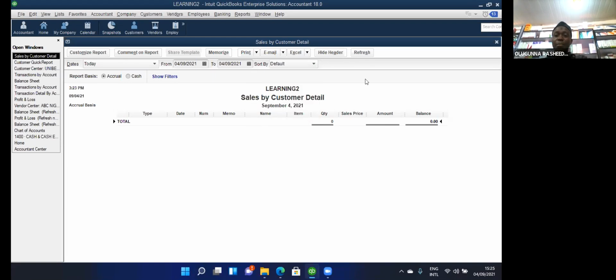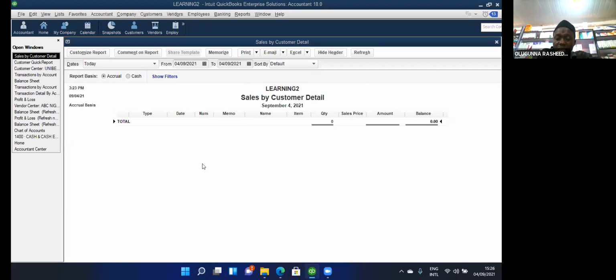Okay, now let's look at the next question. It says, should VAT be on sales received or sales invoice? Of course, it's going to be on the two of them. Whether sales invoice or sales received, the two of them will carry VAT. The difference between the two is that the one on the sales received has been collected, and the one on the sales invoice is yet to be collected. But at least the customer knows that this is how much is owing us.